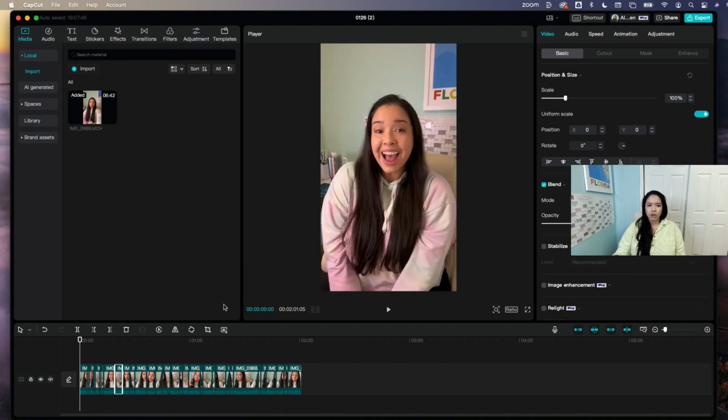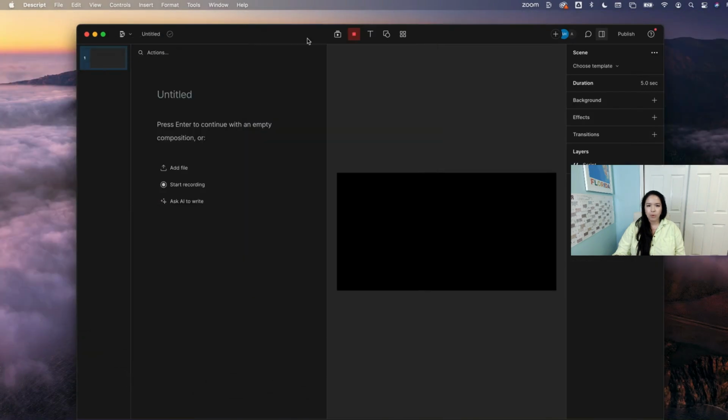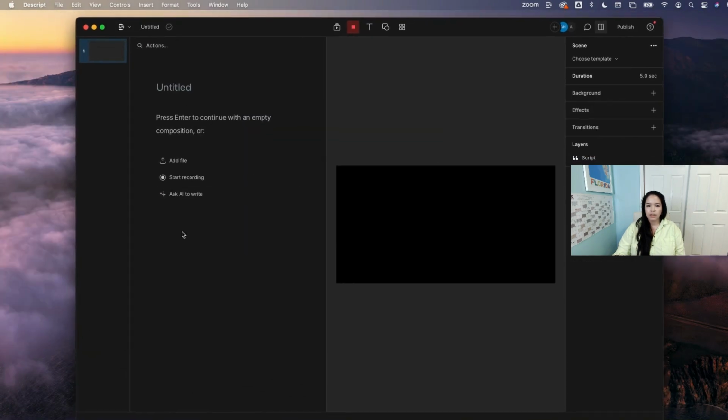Once this is exported, you could put it over in Descript. So here's Descript. Once this is exported, you can put it in Descript, and the script from your final version of it will come in here. And so you can take that and now edit it down in a Google document for your caption. And then if you have a Mac, you can copy text from your computer, just like you would right click and copy. And then on your phone, tap and paste the text that you just copied from your computer.